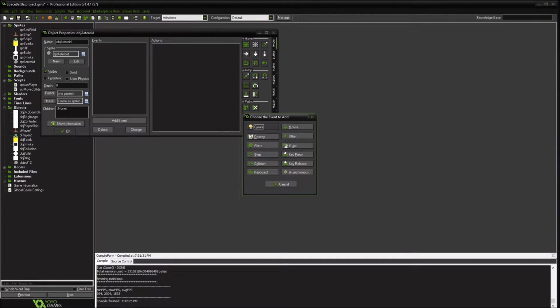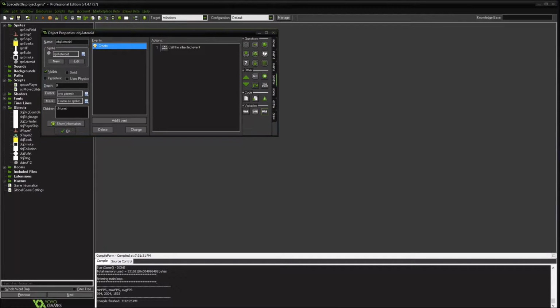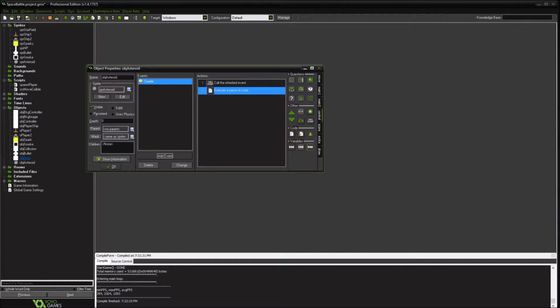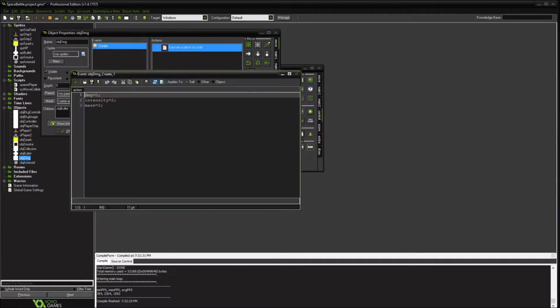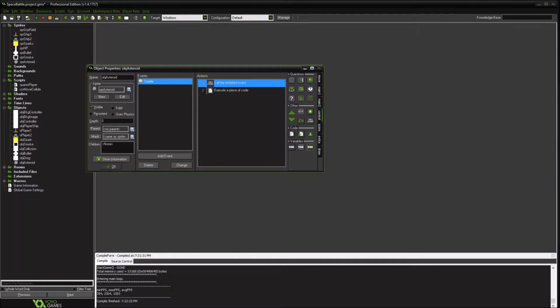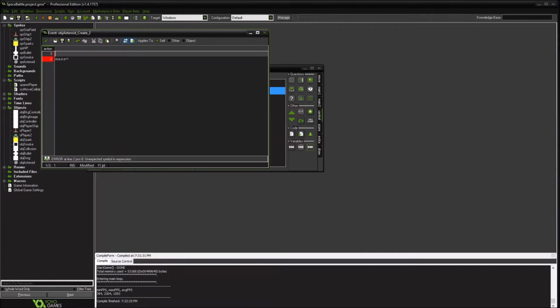And in our create event, we're going to have this have a parent. And then we're also going to create some initialized objects. So the damage one is the one where we have possible damage intensity, and we're also working with mass. So this object is going to have mass as well. We're also going to say this one has a damage of 1, so if you actually run into it, it will cause damage. Mass, let's make it 25.